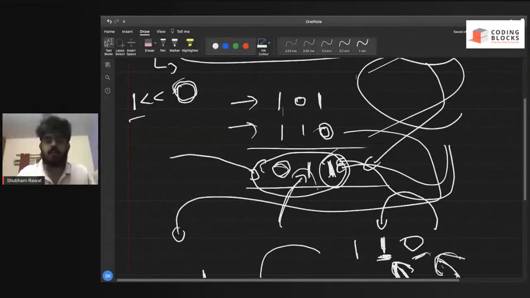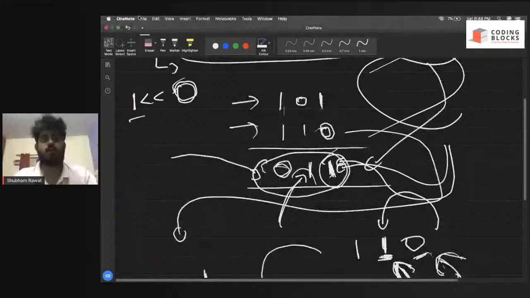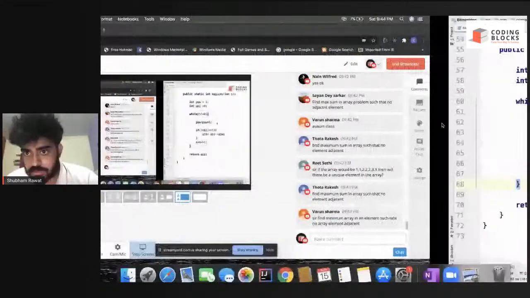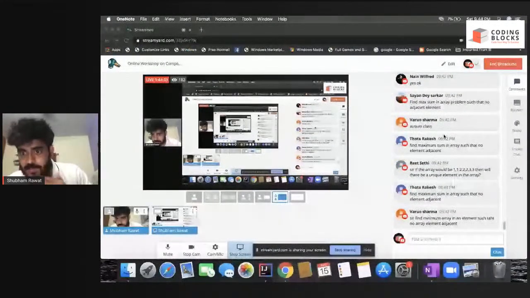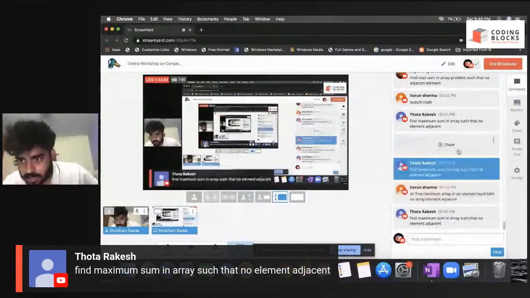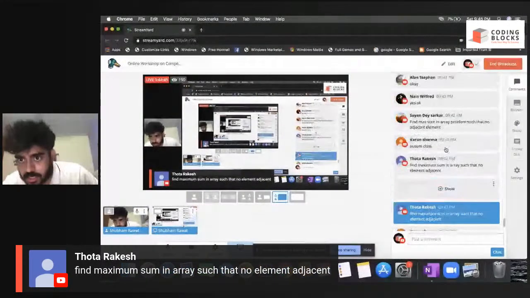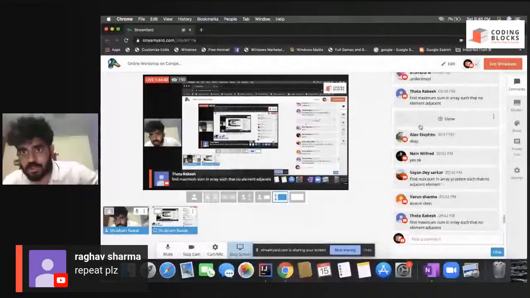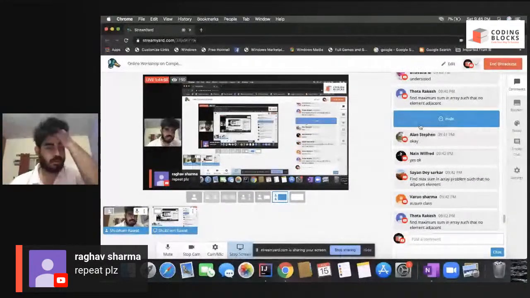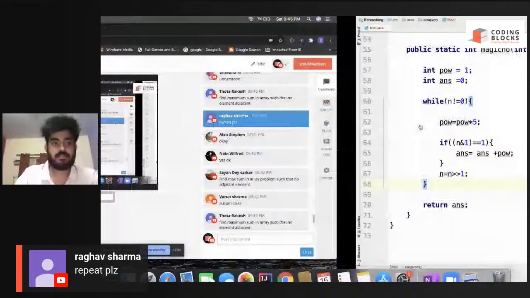Okay. So now if this much part is clear to you, let us first write the code till here. Okay. Let us first write our code till here. Some students are asking about the case where there would be many unique elements. Okay. So Raghav, is the solution clear to you now? Like the steps we are proceeding with.